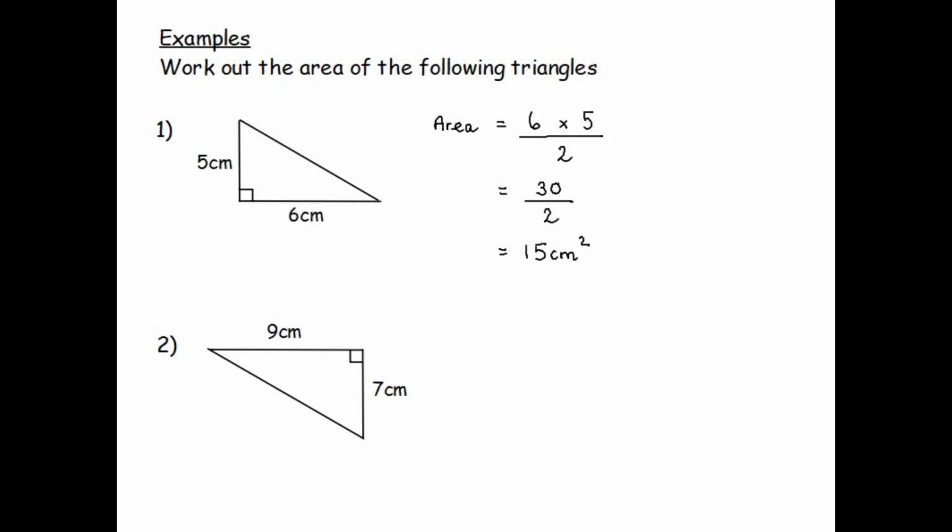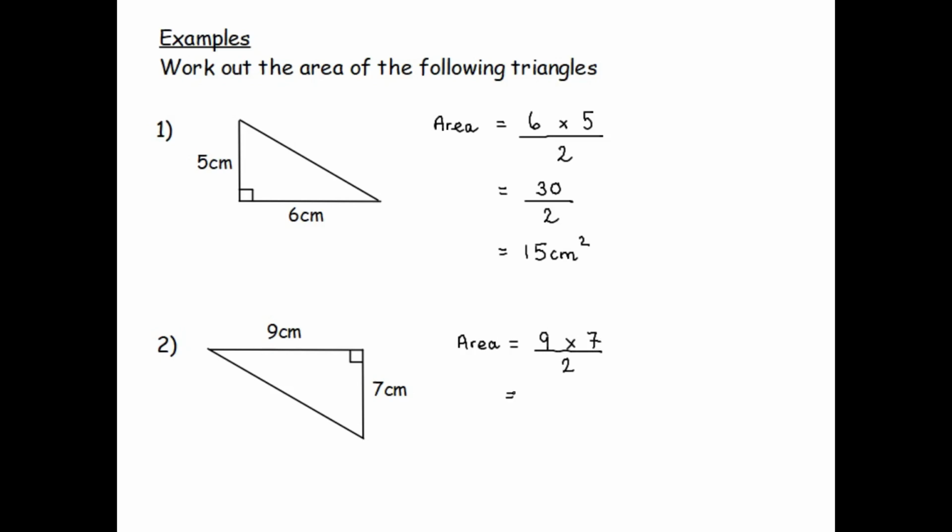Question 2 then. So we have a triangle here, we've got 9 centimetres along the top, 7 centimetres going down. And you can see our 90 degrees, this is where our two heights meet at a 90, so we have our perpendicular height. Don't worry that your base is on the top of the shape, all they've done is rotated it, so this is still going to be your base times your height. So we've got 9 times 7 and halve it. So our area of a triangle is 9 times 7 and divide it by 2.